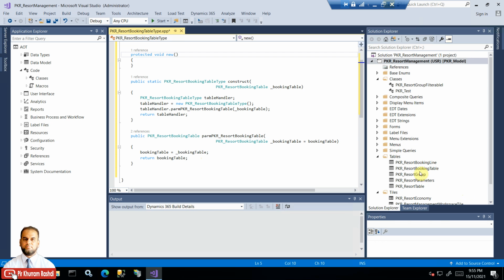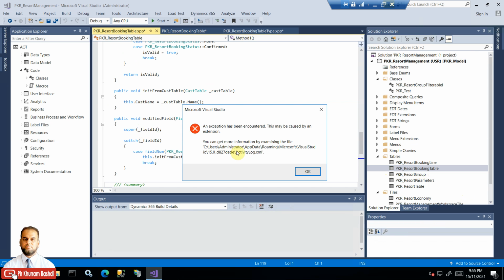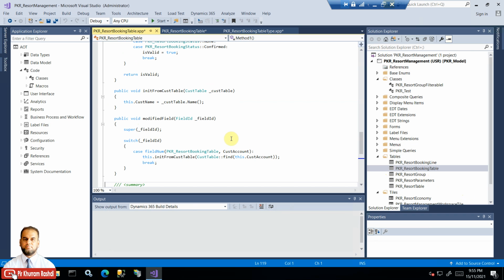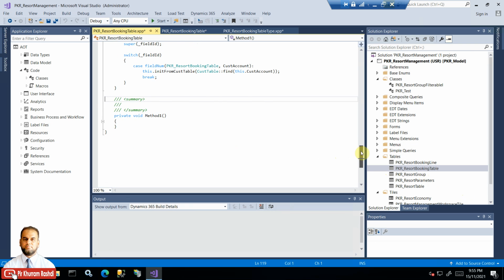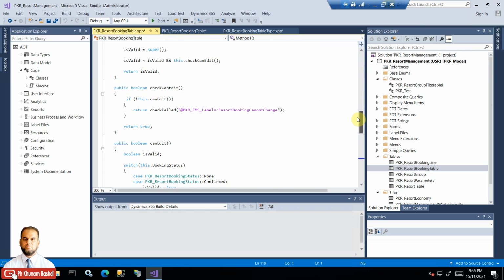So we'll just open the booking table here, on the resort booking table. Okay, there is some problem, you can just ignore this. And so this is basically the class behind that table, and here we need to implement.